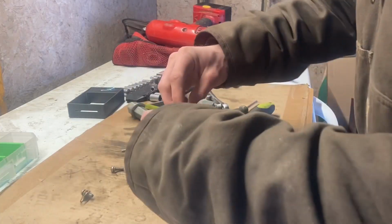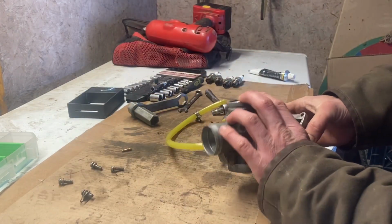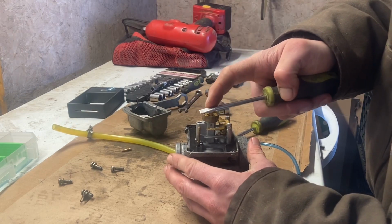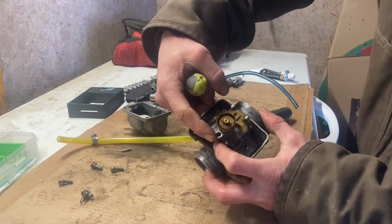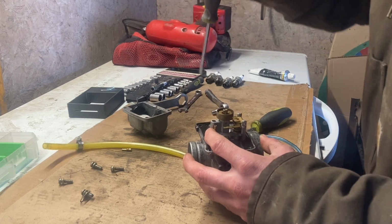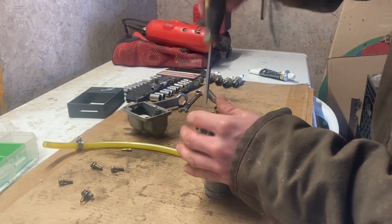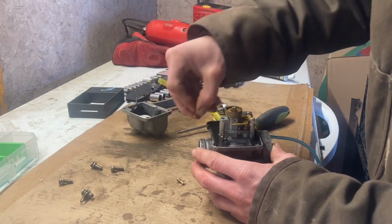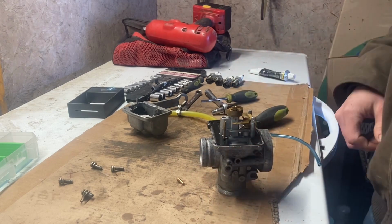Changing pilot jets is relatively easy on these Mikuni carbs. Basically you just got to pop the ball off, and you need a screwdriver that has no shoulder on the side, so it's flat like this. Your pilot jet resides in this hole, so you just gotta put them down in there. Be careful because they like to strip out. Okay. Dump out our 30. There he goes. And we drop in our 35. Easy as that. Let's give that a try now.